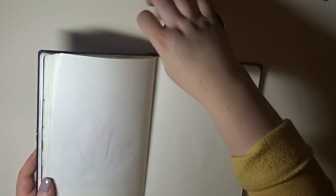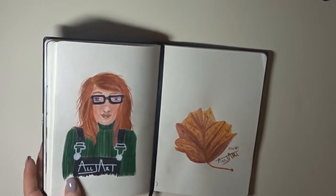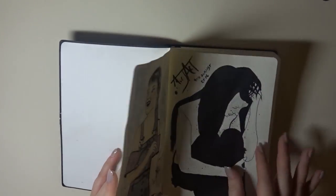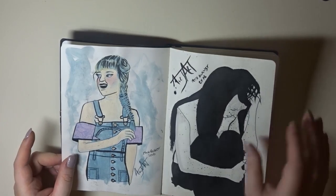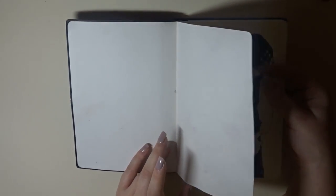It comes in this little plastic thing — I hate buying sketchbooks like this because I can't open it and feel the pages, but I knew that 110 GSM is just a little bit over general cardstock so I knew it was going to be kind of good. This is the one I am currently using. It has an elastic band as stated, and it has the page mark. You can just open it up to wherever you are. The page quality is good enough. When I first got it I went straight in with watercolour, and it does wrinkle a bit, but I don't mind that.